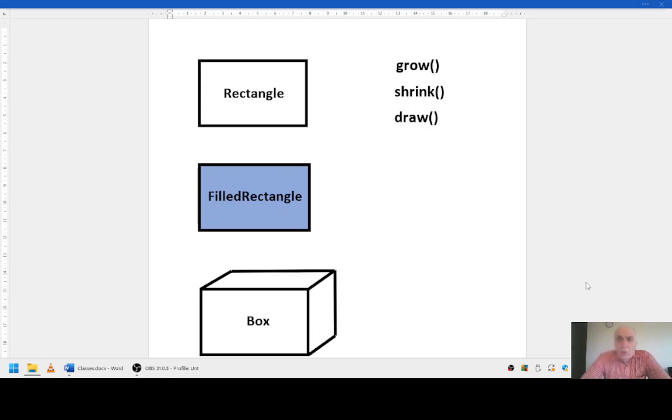Using those classes, we demonstrated different OOP concepts, and how they can be implemented in Python. Technically, all those three classes have 3 simple methods: grow, shrink, and draw, to visualize.